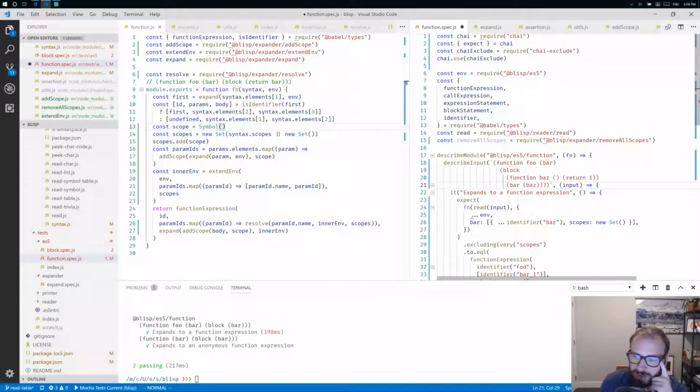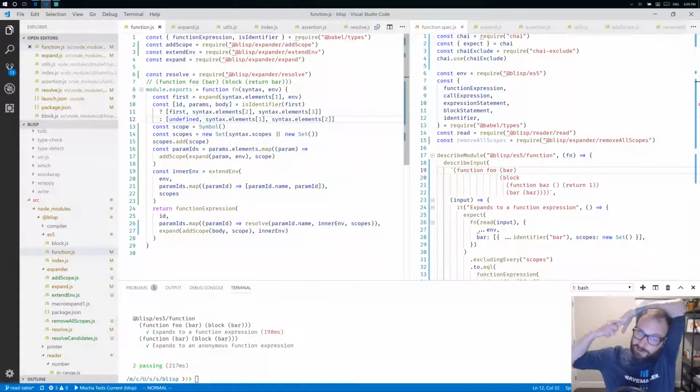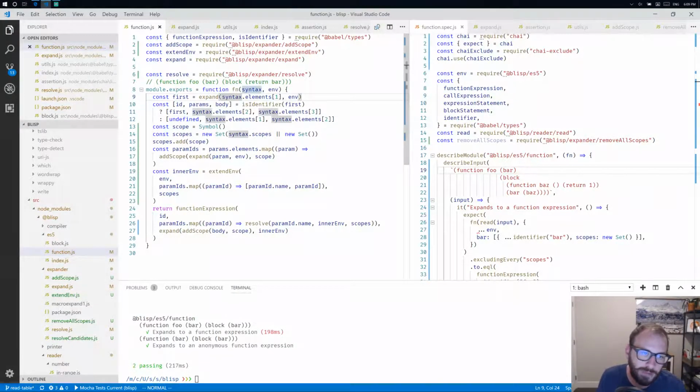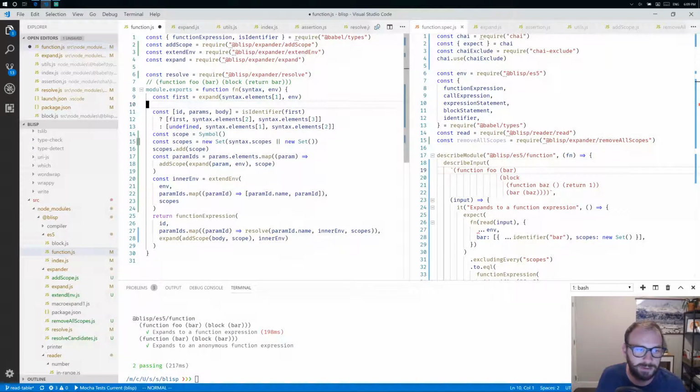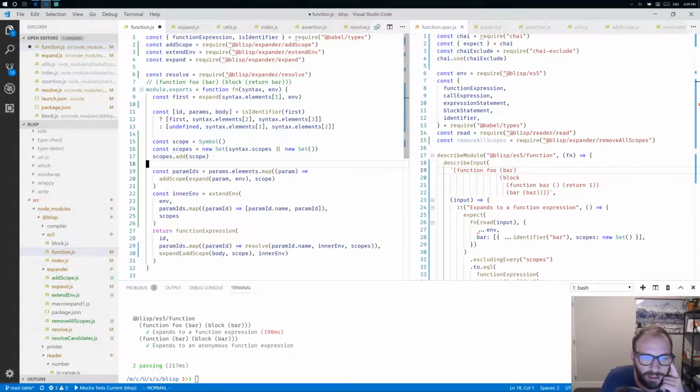So basically, as we are compiling this, we need a way to essentially add things to the scope from outside. Let's see, what's the easiest way to do this? So in function, all right, I'm just going to make this a little easier to read here.